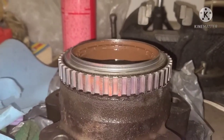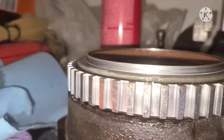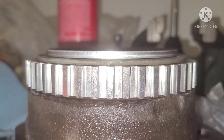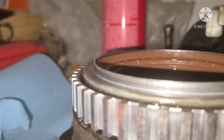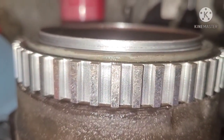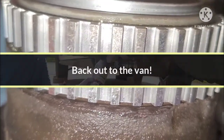So just keep lightly tapping it all the way around. Make sure that it seats fully against the edge of the rim there. You can see it's pretty far down. I've been hitting it for a little while now. It hasn't really moved at all. And it's an even distance from that top edge of your seal to the ring. So it's at least all the way even.